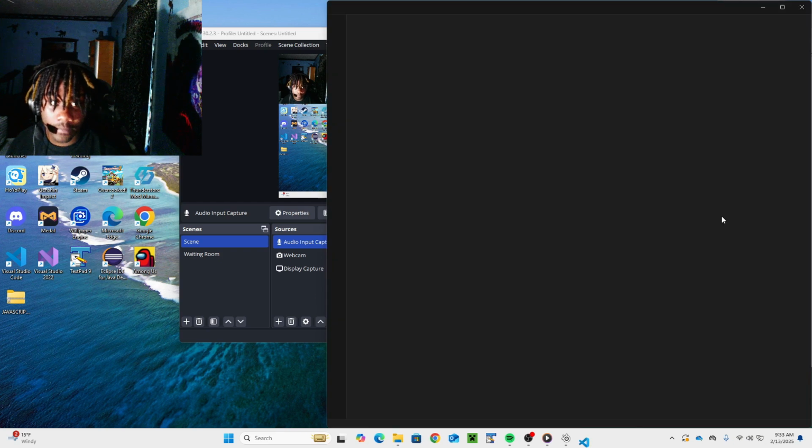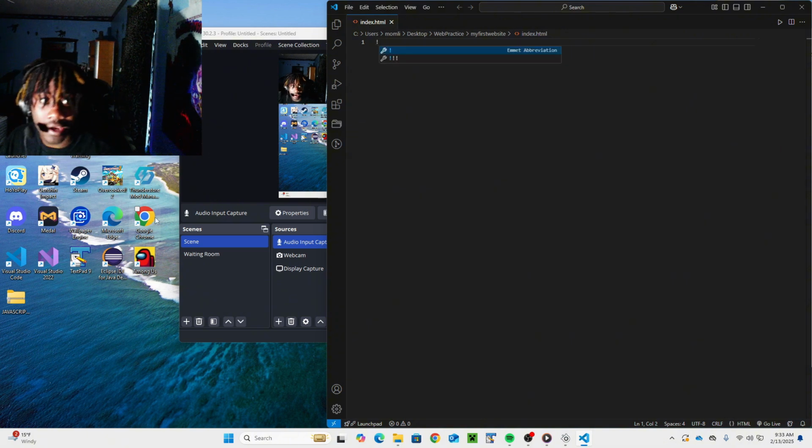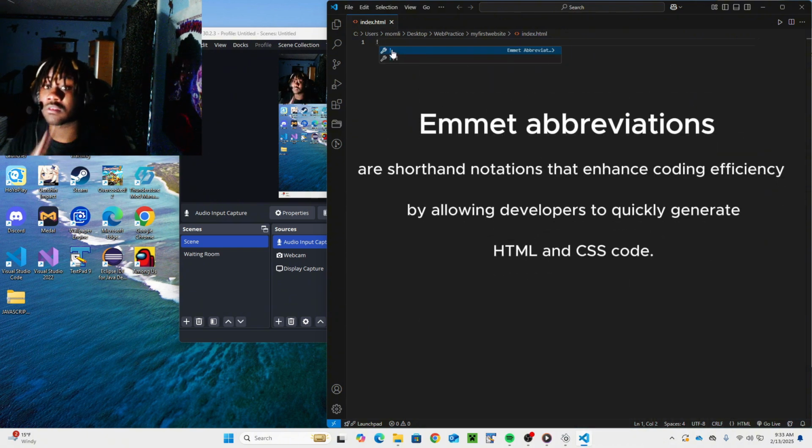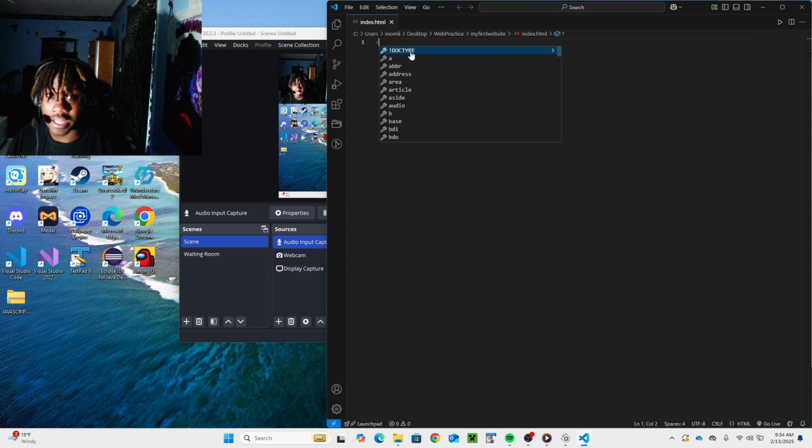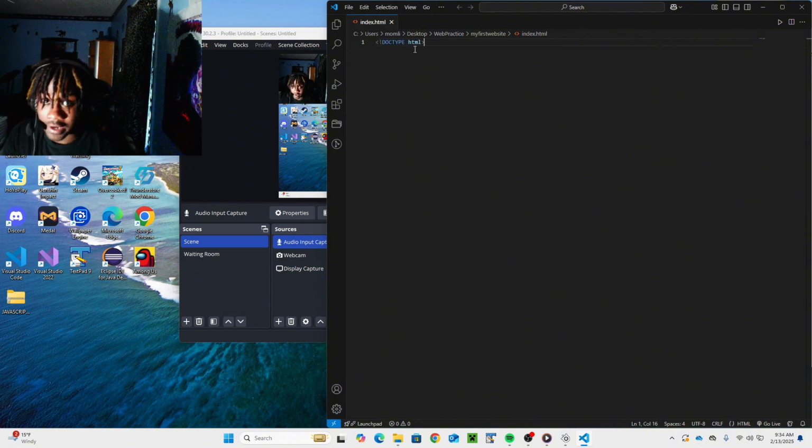All right, boom. So here's the thing. When we first start off, we're gonna write our structure ourselves, since it's the first time. But you can use something called Emmet abbreviation, and it makes it so much faster. We're gonna get into that and how to use it later, because we're starting off right now. So look, you start off like this. You have these arrow tags, and you see this doctype right here. This is why I love using VS Code, because in case you forget it or you type it wrong, boom, we got doctype HTML.